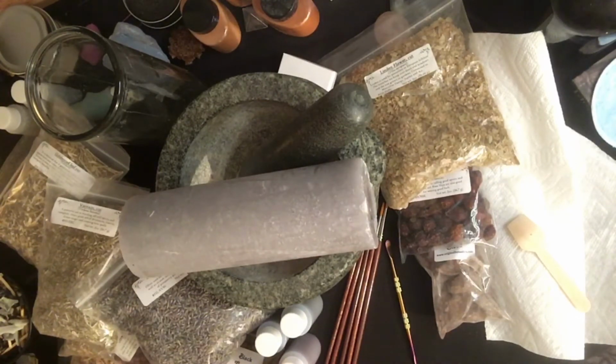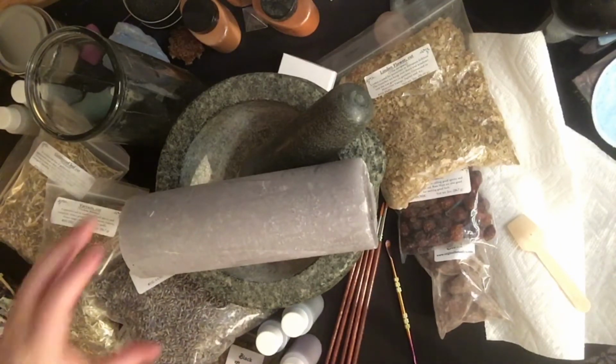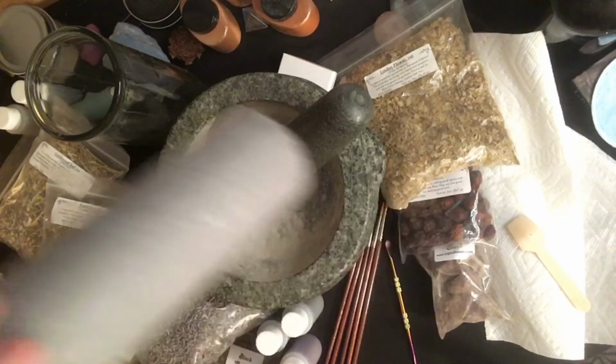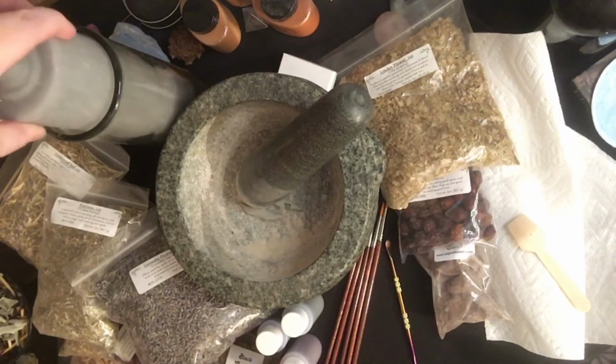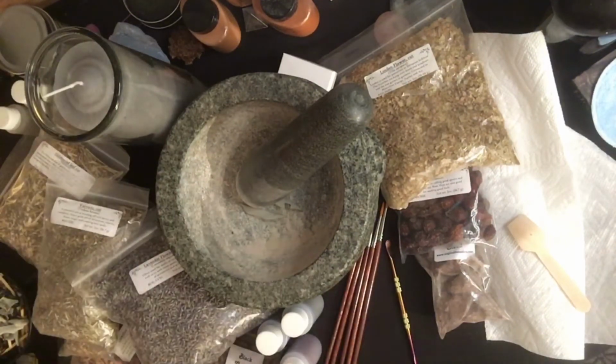I know before I did a ritual to bring healing to everyone, and I'm not sure if it helped or not. That's not for me to know. But it was something that I put out there with pure intention and hope that it would.